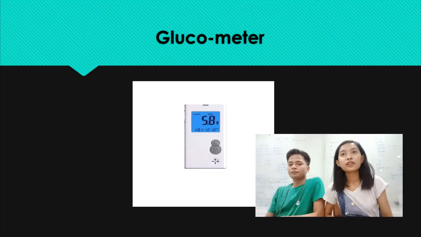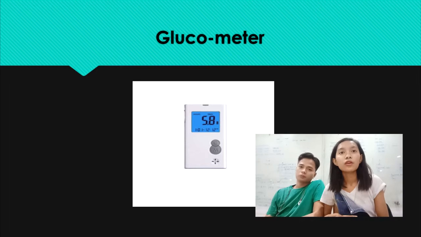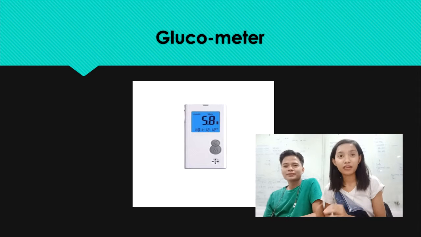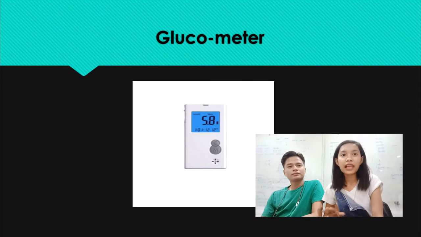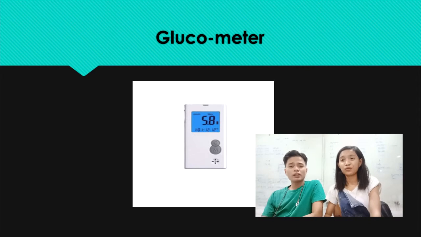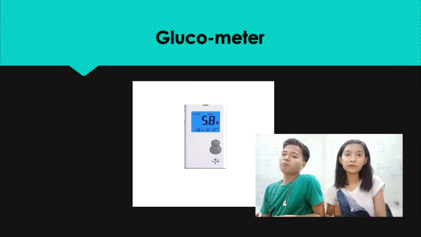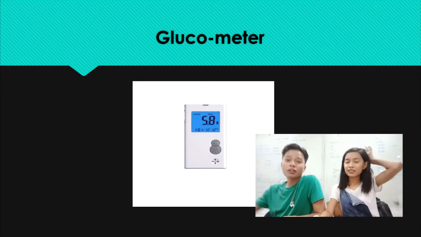The next is the glucometer. The glucometer is fully compatible with the all-in-one health monitor and designed for accurately measuring blood glucose levels within seconds. It comes with a low-pain lancet, lancing device, and test strips. It's accurately measuring blood glucose level, so it's only for glucose level.